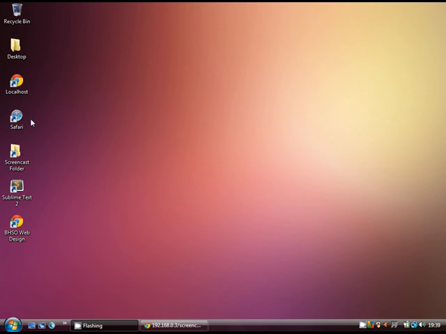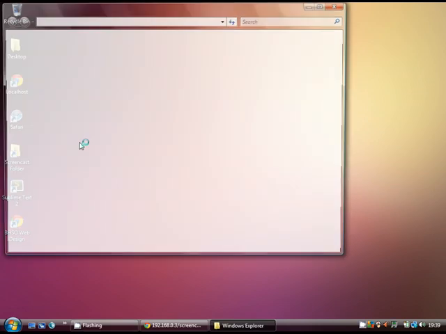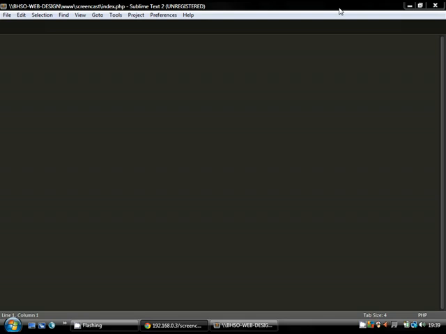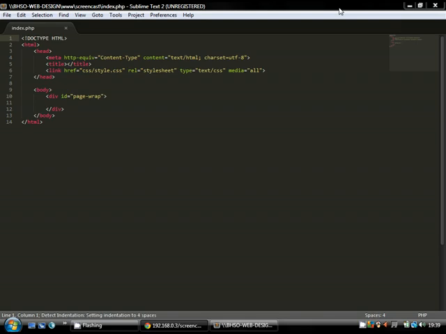Now if I go and open up this PHP file, today I'm going to use Sublime Text 2, by the way. I'm going to pre-warn you, it is an unregistered version, I'm still meaning to pay for it, so I may get a pop-up at some time during the tutorial, in which case I'm very sorry if that happens.